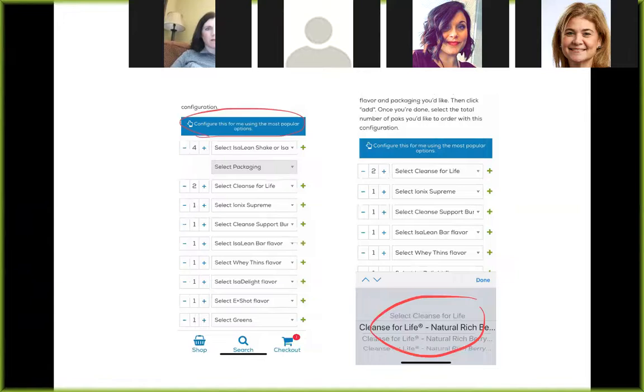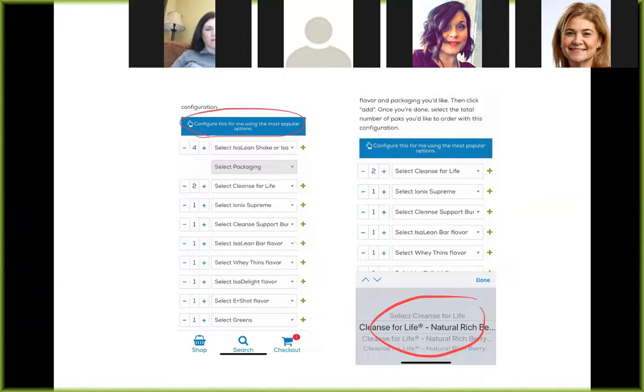And then the wafins, I ask them if they like spicy or sweet, because those new Thai sweet chili are the best. But then I say the typical one is the sour cream and chive, which is really popular. So I'll just give them suggestions, but I'm going to configure it for them. And then I do the most popular e-shot and things like that.